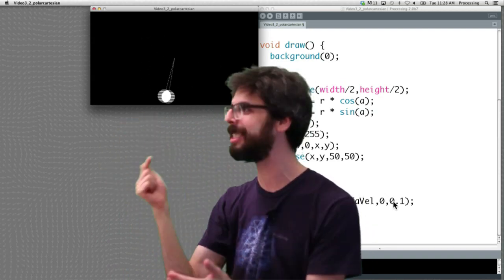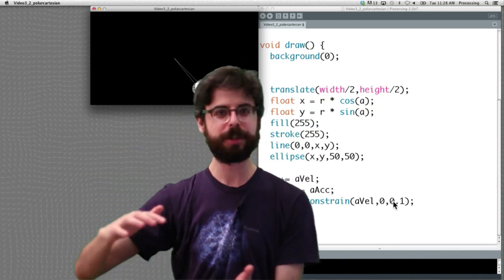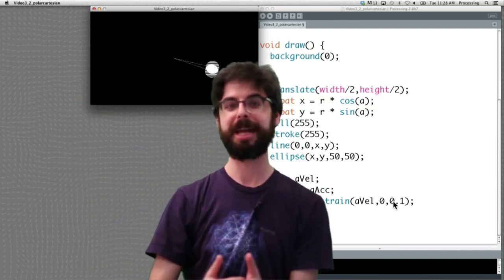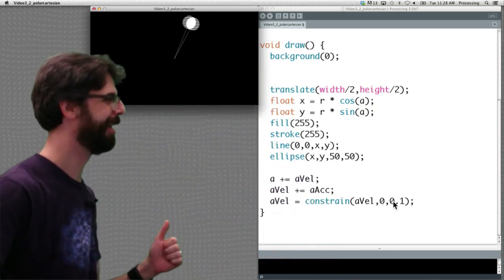Okay, so I think we're in good shape. Now that we understand trigonometry, the next thing we're going to do in the next video is see how sine and cosine, how the properties of those functions can map to oscillating motion, to wave patterns. Okay, great. Goodbye!